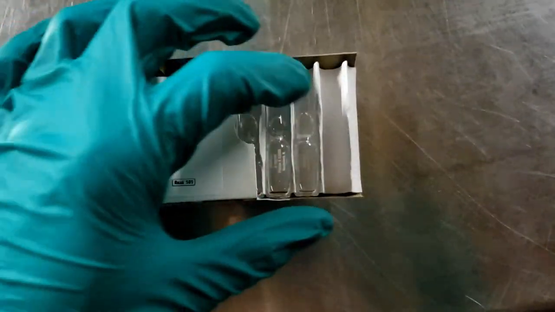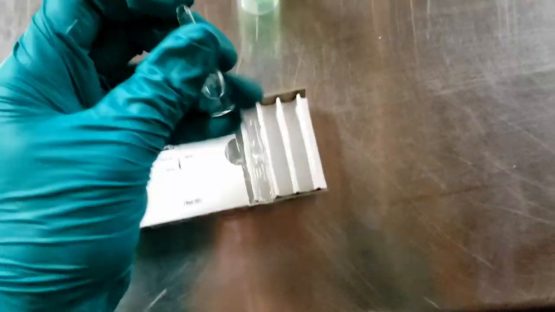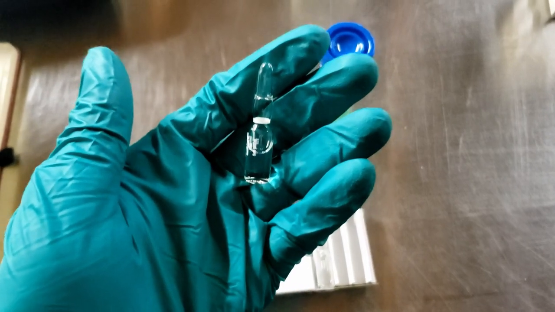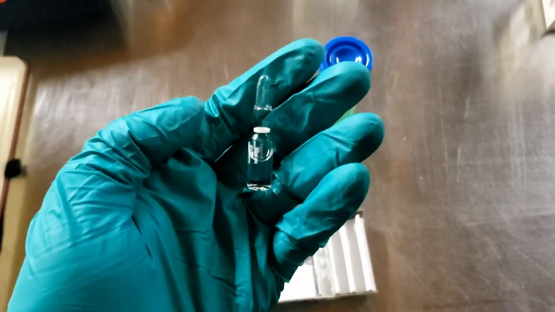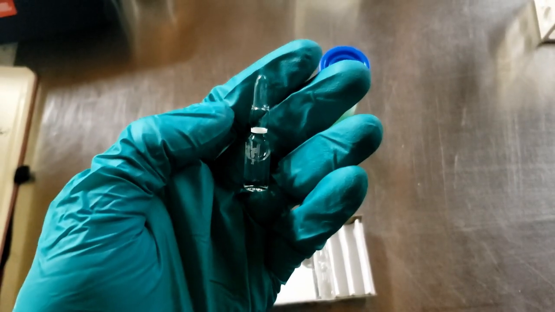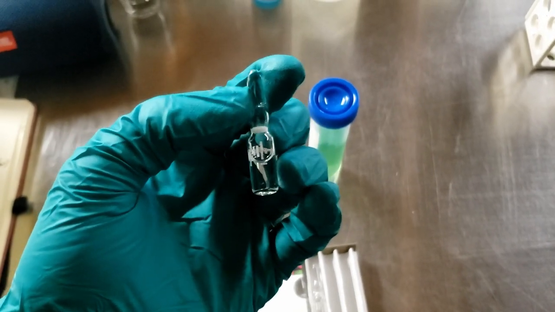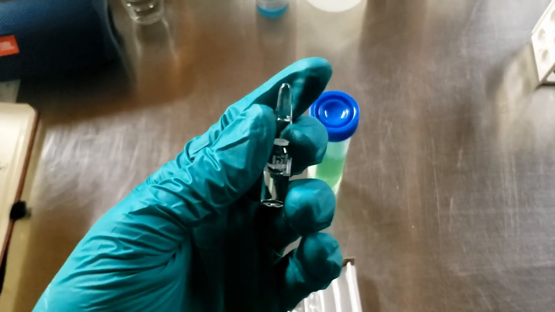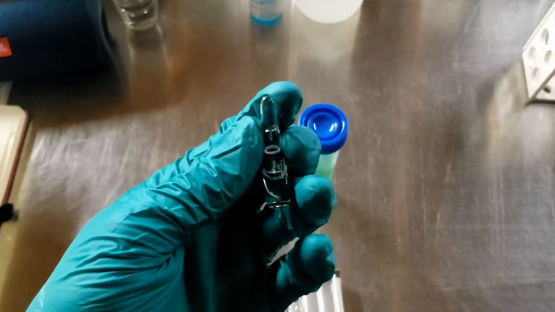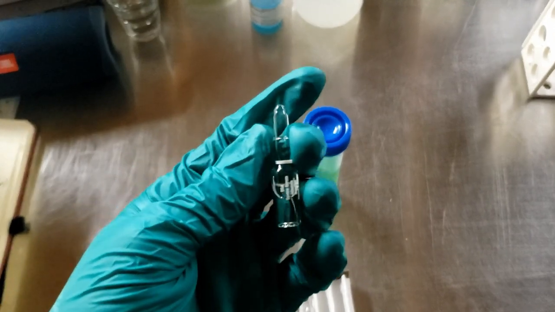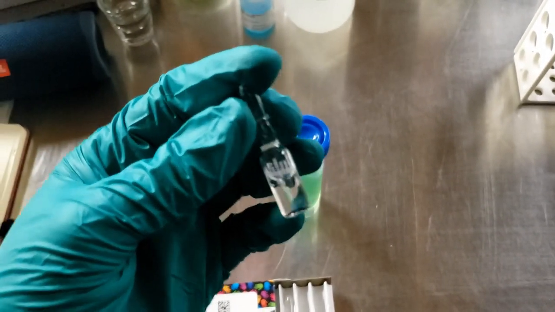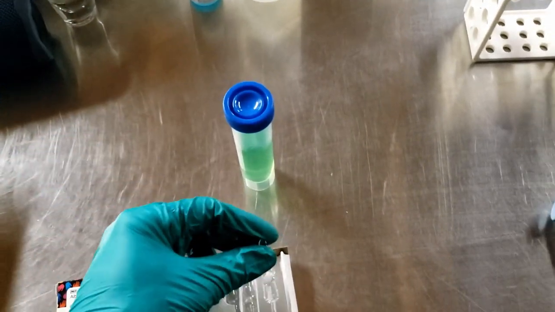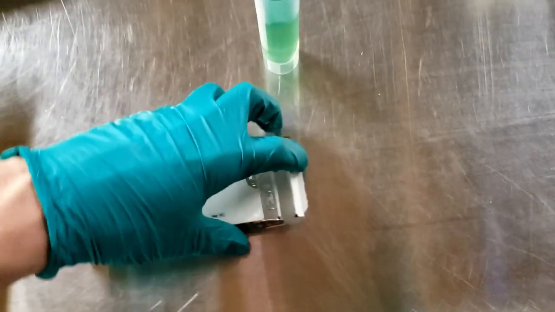It comes in a little glass ampule, and there's no reason to be afraid of these. These are actually really cool. There's one milliliter of two grams per liter BSA, Bovine Serum Albumin, in each of these glass ampules. And literally all you do is break the ampule. You can wrap it up in a paper towel and break it within the paper towel to prevent any glass from getting in your hands. But they design these so that they don't shatter into a billion pieces. So just confidently break the ampule and you'll get something like this.